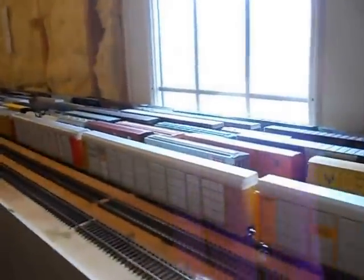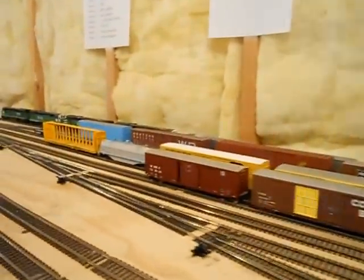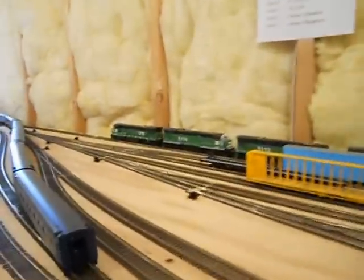Basically, it's based on the inputs, on how many engines are going to be running. Each one draws so much, depending on the sound. If it has sound and lights, it draws more. Some people can just get the command station with the circuit breakers and run a lot of stuff just off the command station.